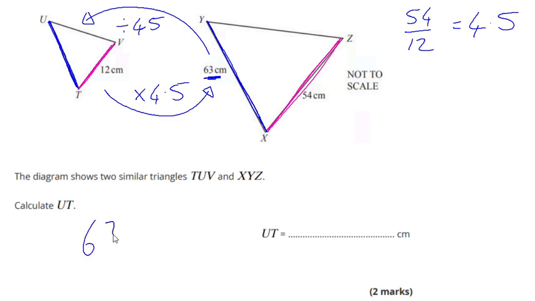So 63 divide by 4.5, and that will give me my final answer. I'm going to reach for my calculator on this one. 63 divided by 4.5, okay, there we are, 14 centimeters. Right, it's the same every time, just be a little bit careful which direction your scale factor is going. That's why I always draw myself an arrow showing me that I'm going from the smaller shape to the bigger shape by multiplying by 4.5, and if I want to go the opposite way, I'm dividing by 4.5. I just put a decimal point in there, make it really obvious.